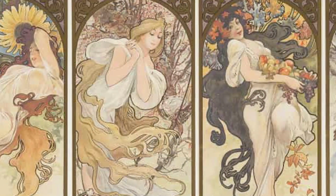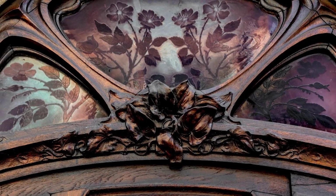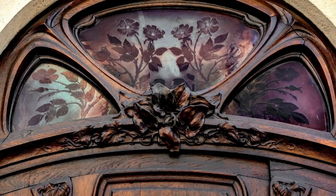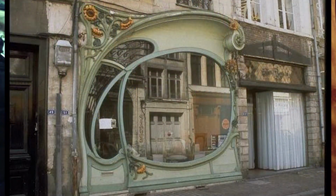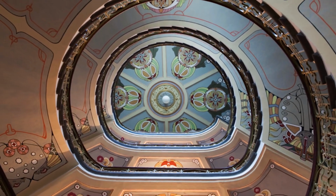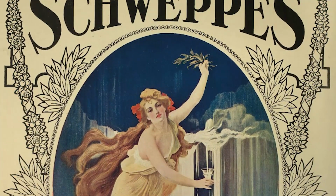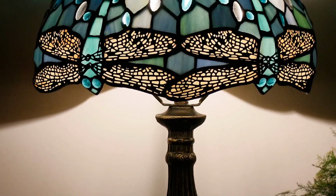But what about Art Nouveau as envisioned by Mucha and Guillaume? Well, as I stated in my original video, it was a very artist-driven movement that derived ideas from nature, the Orient, and the Far East. Features of the style included asymmetrical arches, grotto-like hallways, and colored glass shaped in floral designs. Even though it found its way into commerce through storefront designs and posters, its movement didn't survive the malaise of the First World War. It was continued in pockets of artistic spaces, and Jugendstil and the famous Tiffany lamps.